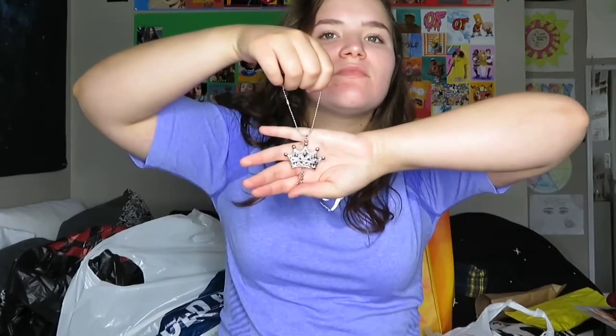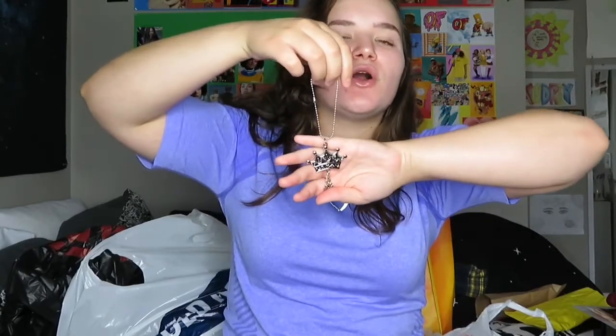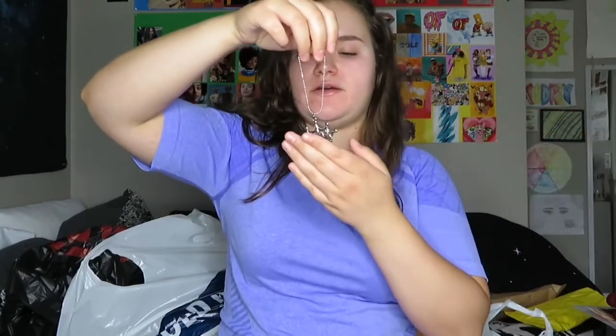It says 'Be bold, be strong' and it's green, blue, yellow, kind of pink. I go through hard times and I know this is going to help me. One of those car charms that you hang from your mirror — it's just a crown with little dangly things — and I'm going to put that in my new car. I did get some stuff for my car on this trip.